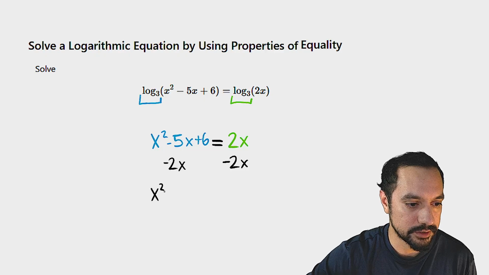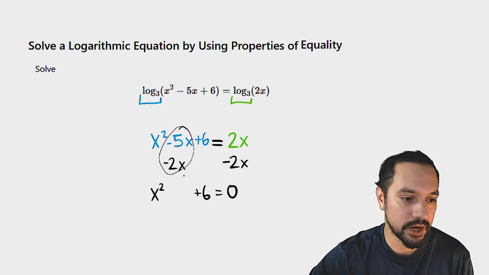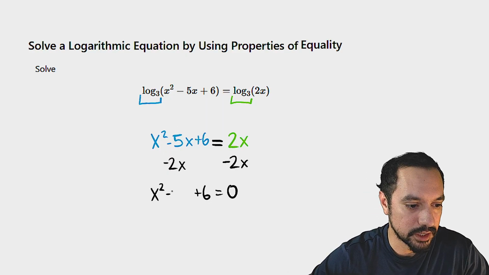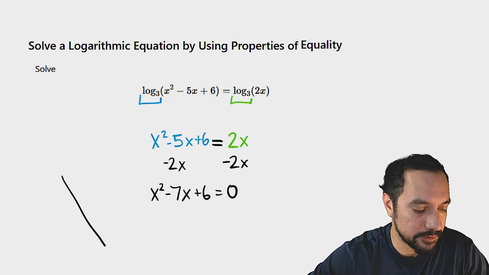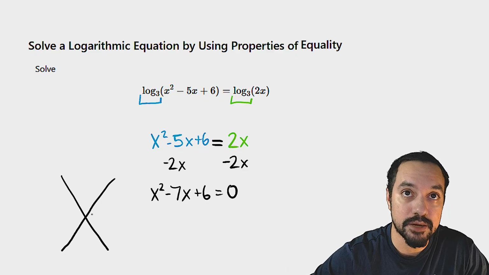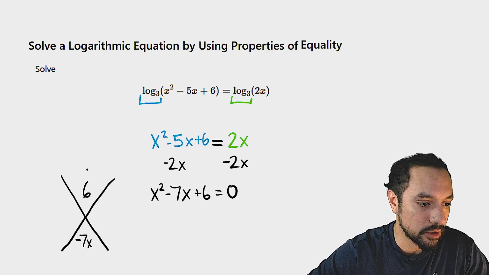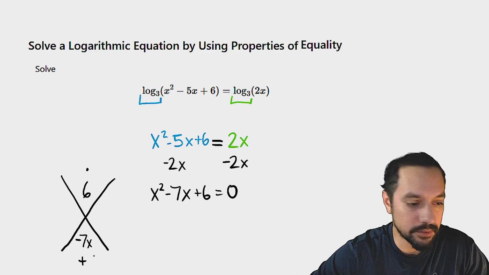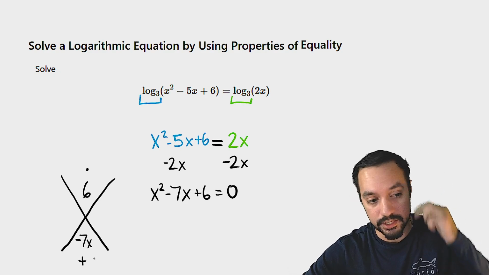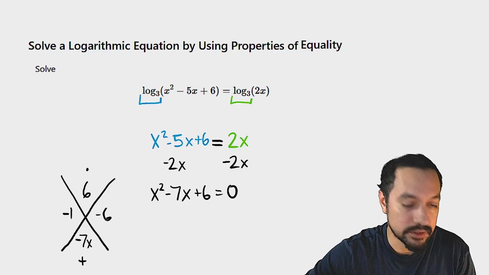So let me go ahead and take away 2 from both sides. I end up getting x squared plus 6 equals 0. Negative 5x minus 2x is going to give me negative 7x. Alright, from here it is all set for me to factor. I like factoring using this kind of X Grid thing. We're going to put the negative 7x on the bottom. We're going to put 6 on top. And so what I'm looking for with factoring is 2 numbers that multiply to 6 but add to negative 7. So that's going to be negative 1 and negative 6.